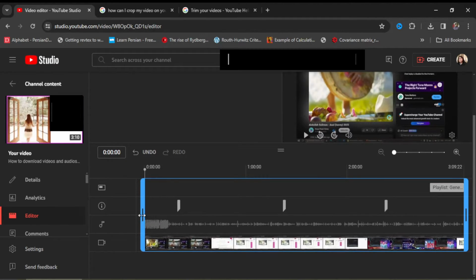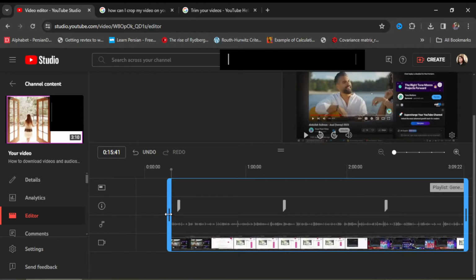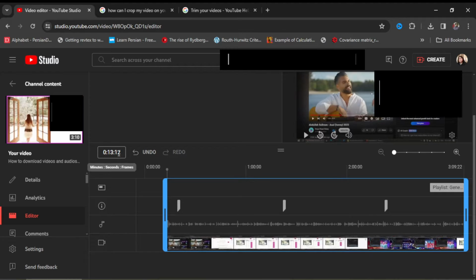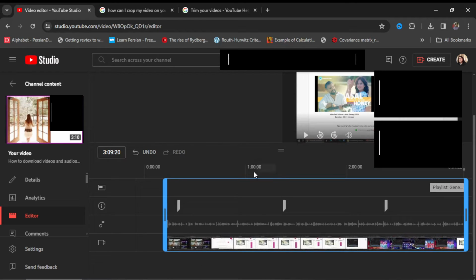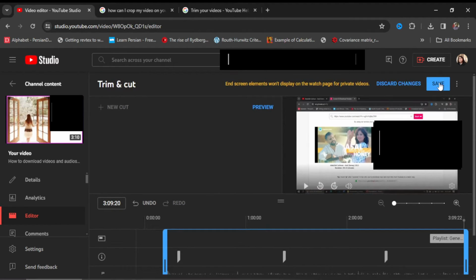So I want to crop this video from this point to this point. I adjust the slider, or I can adjust the time frame from this point. Similarly, if you want to crop your video from the right, you can slide this slider towards the left. However, I am not interested to crop my video from the left, therefore I leave it at the end position like it is. And now I can come and save the required changes.